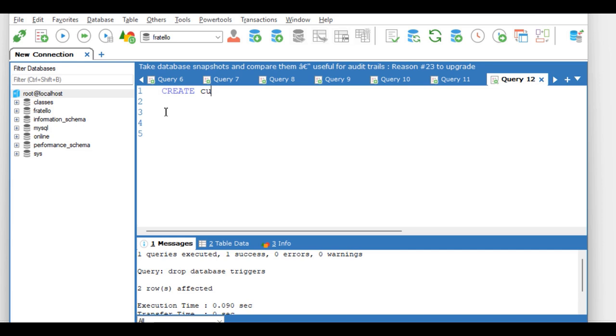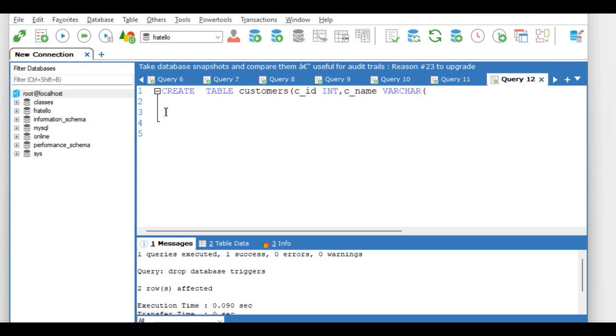You have to use create table customers, with customer ID as integer data type, and customer name as varchar data type.